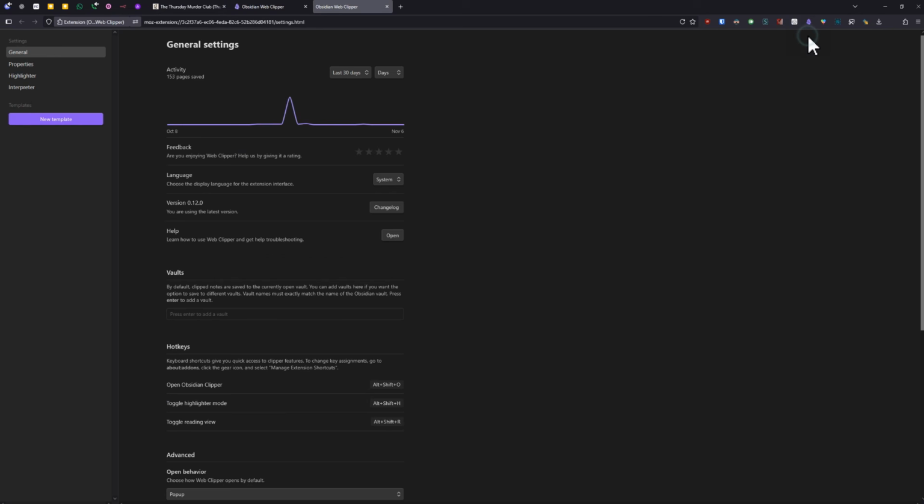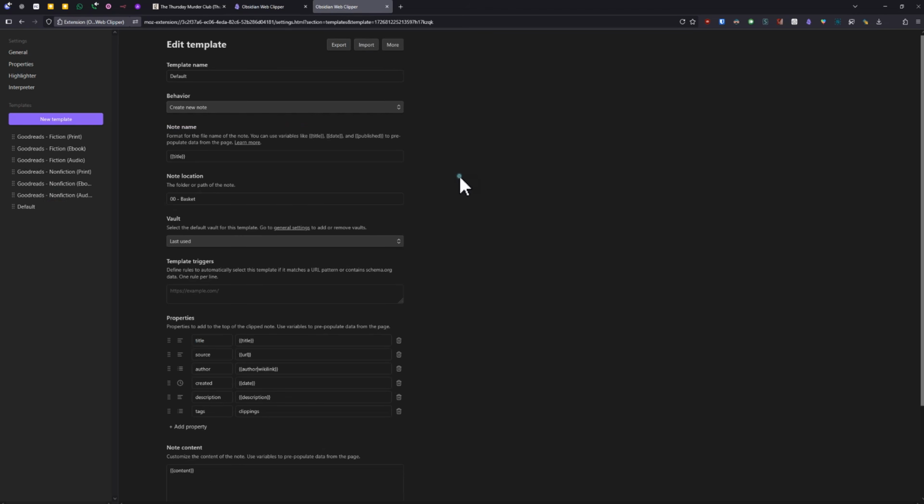And in the settings here, all the templates will show up. You can add templates by clicking on the import button. There's more detail about that in the quick start video. I have the templates set up with fiction because I read that more often, and nonfiction here at the bottom. And then from there, it is super simple.